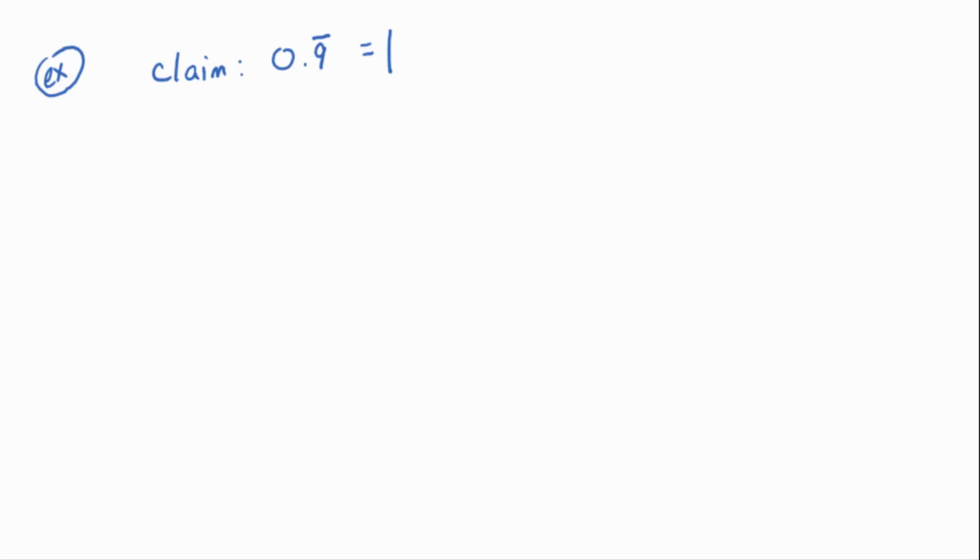So here's a claim you could make if you're at a party with your friends and they like math. You never know, it could happen. You could say, hey, I'll bet you $10 that 0.9 repeated is equal to 1. And your friends say, oh, I'll take that bet, because they don't know anything about math. They haven't taken this class. So how do you prove it?